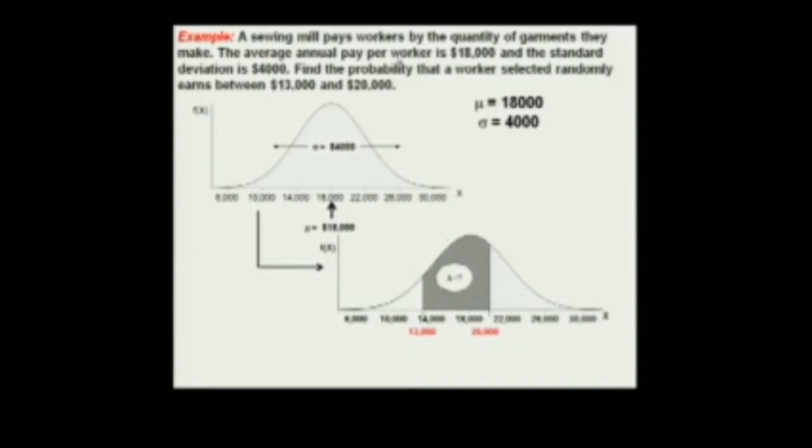And the question is about the probability of a worker selected randomly earning any value in this range, which is expressed by the area under the curve, because the area under the curve is in essence a probability. Keep in mind that the normal distribution is a probability distribution. So again, as we did before, we will take these two values, convert them into z values. At 13,000, x minus mu divided by sigma is 13,000 minus 18,000, which is the mean, divided by sigma, which is the 4,000. That will give us minus 1.25. And keep in mind, the sign is very important. You cannot ignore the negative sign here. Otherwise, that will alter the answer.